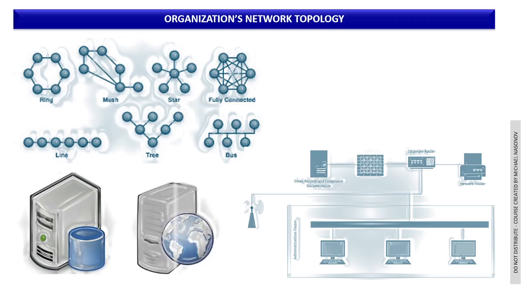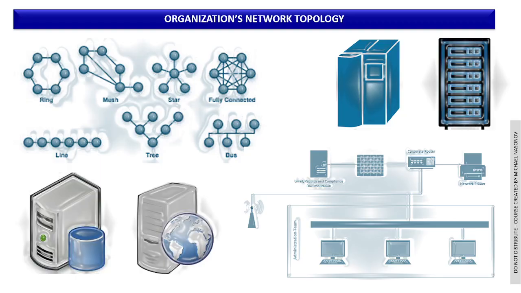You need to be able to differentiate a database server from a web server, and to identify, let's say, an IBM mainframe from an AS400. All of this is very simple because you might be able to read, let's say, that your headquarters office where you're working is located in city A, your database server is located in city B, your web server is located in city C, and your mainframe is located in city D. Something like that, only basic reading.